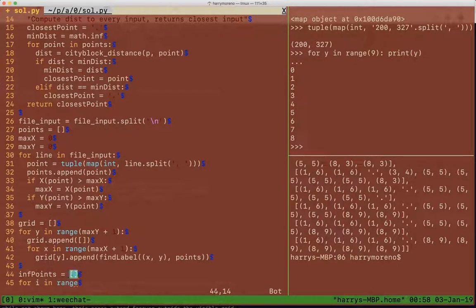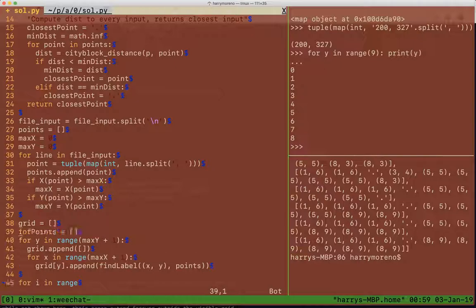Actually, we might be able to do that in this loop. If I had a different data structure, I'd probably do it in a different way, but since it's less, we might as well accumulate this while we're constructing the grid. So we can determine the infinite points.